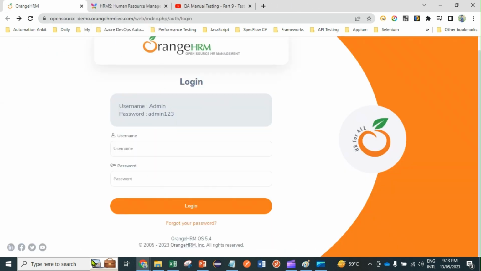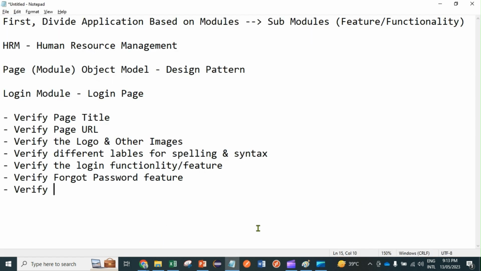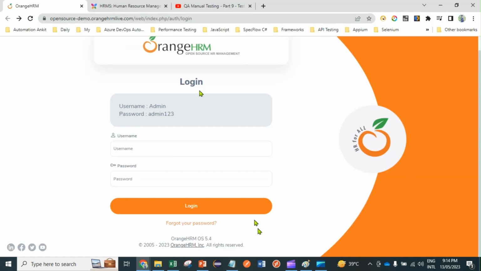Terms and conditions link. So I will verify these things, verify copyright text and links. And what else can you see on this page, guys?